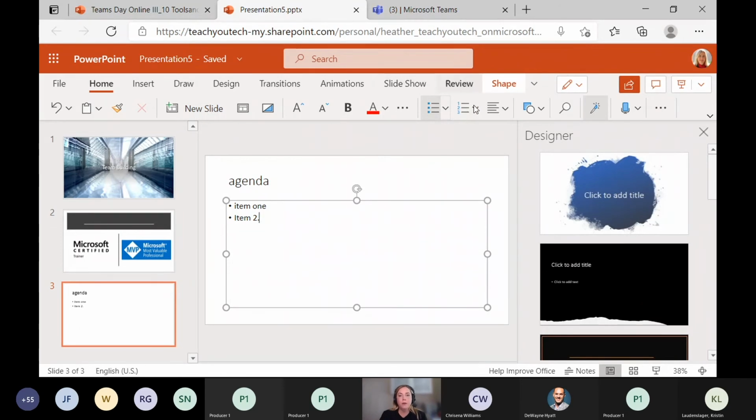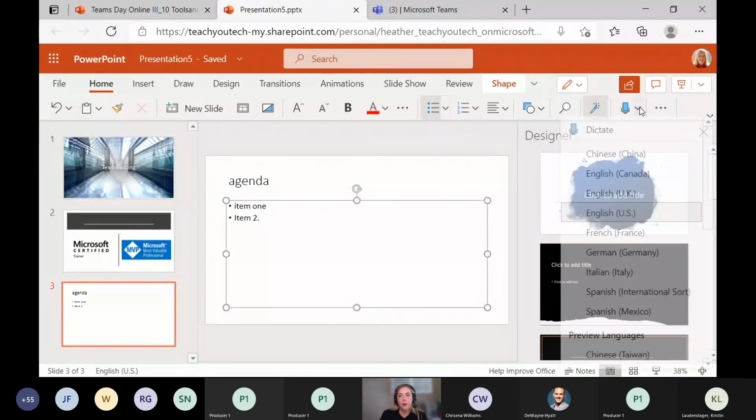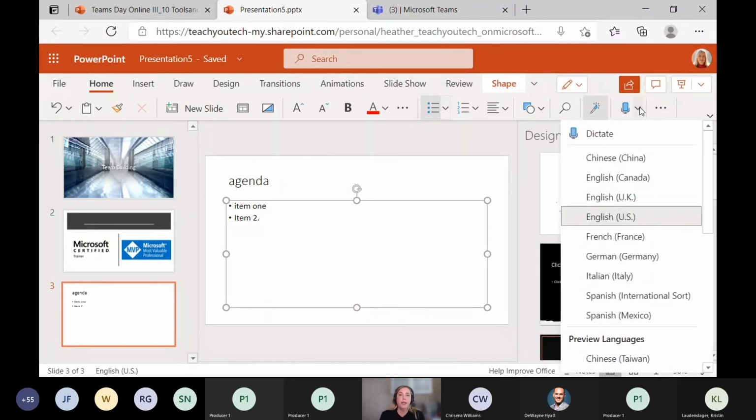So that is called Dictate. One of the things I didn't show you is that the drop-down arrow for that shows you all of the languages that are supported for this. So if you are speaking in a different language, you can select that language, and then that will help Dictate to be able to capture that. And I've worked with this tool before in the web version for PowerPoint, so it didn't ask if I'd like to give the microphone access, but if this is the first time that you're working with either your camera or your microphone in one of the Office web apps, it is going to ask if you'd like to allow that to have access. And the way you'll know that mine has access is the microphone.